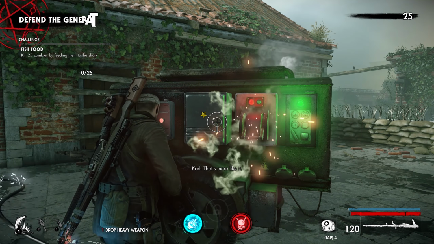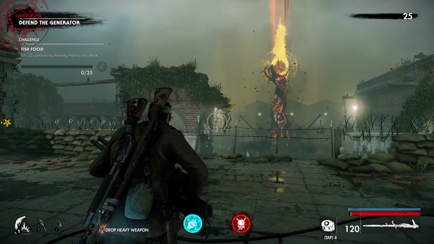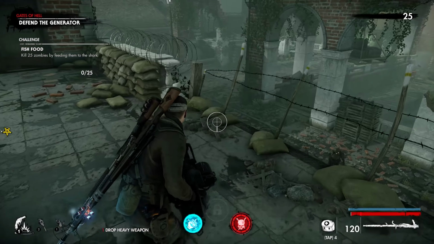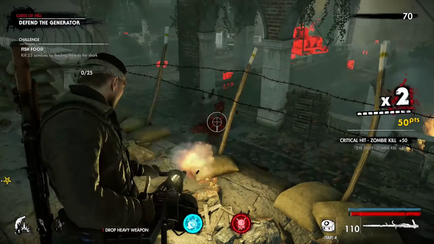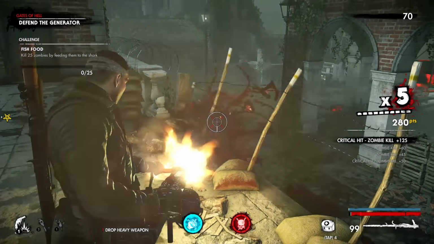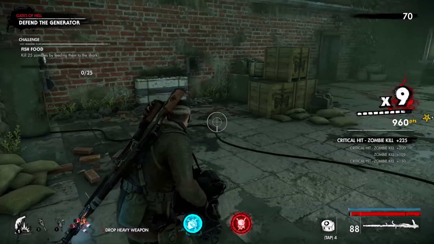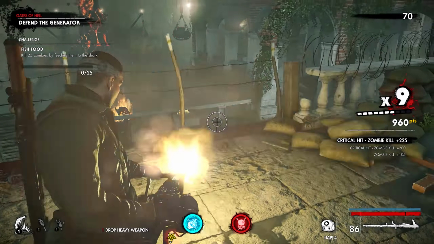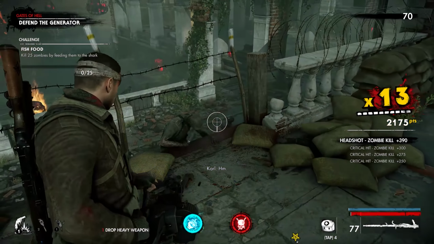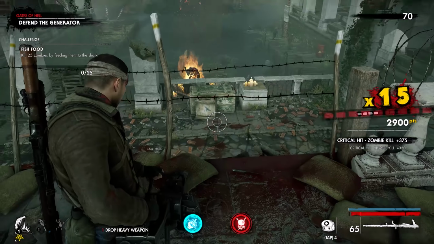That's more like it. Defend the generator. I've got the perfect weapons for this. No one can stop me. Oh, yes. This is the perfect zombie-killing weapon. Why are they going to flank me through these doors? There's two doors behind me. I don't know, I just feel like they're going to sneak on me. They'll have a good sneak, don't they?